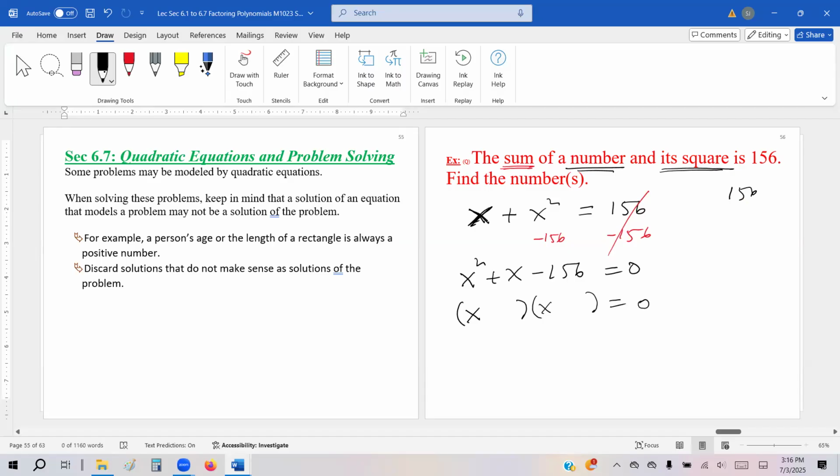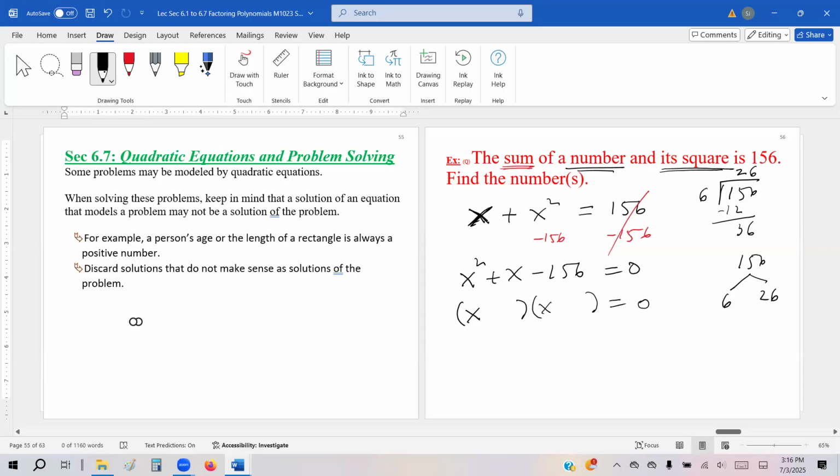6. Let's see, is it divisible by 6? 6 goes into 15 twice, right? 2 times 6 is 12. When you subtract, you get 36. 6 goes into 36, 6. Yeah, it is divisible by 6. So 156 is 6 times 26. But if you subtract them, do you get 1? No.